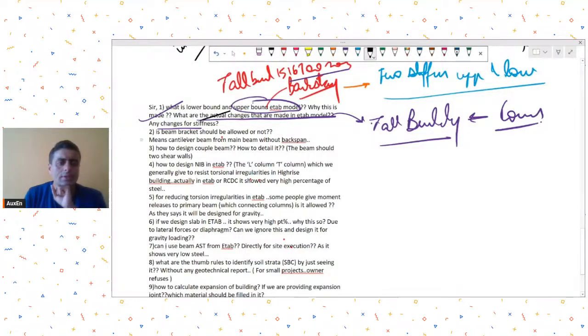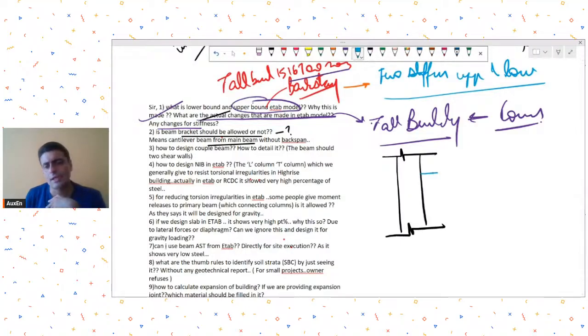Second question is, should a beam bracket be allowed or not? Meaning a cantilever beam from the main beam without backspan. So he's saying, if this is my column, let's say, can I have a cantilever beam bracket without backspan? There is no beam or no backspan. Can I have just a bracket? Answer is yes, you can of course have it.